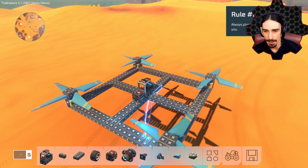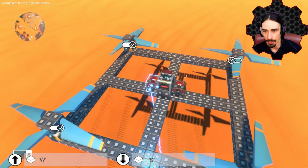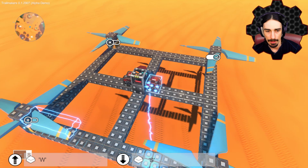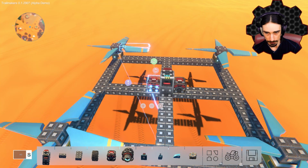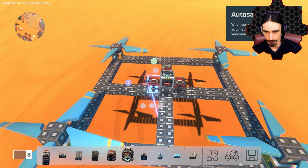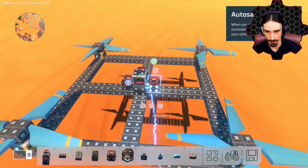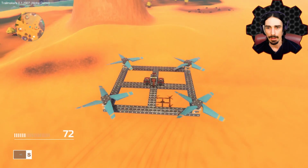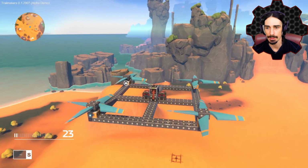All right, so if I make these engines power each side, so this engine will only power the left side and this engine will only power the right side. Ideally, what should happen is I should just be able to make this side go in one direction with space, and this side go in the other direction with space, but now we're only gonna get lift on one side. What? This makes 0 sense, guys.